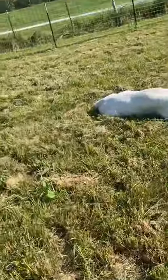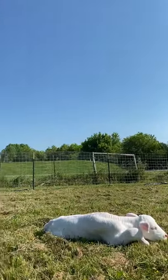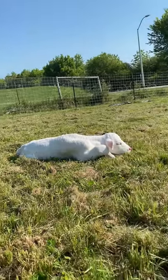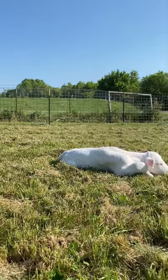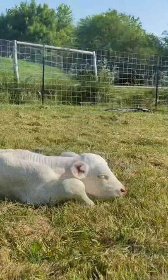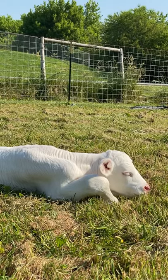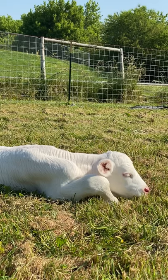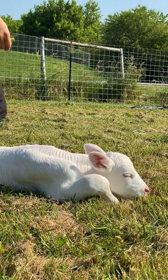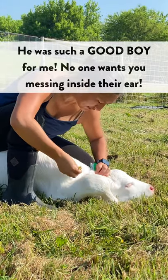My husband's not here and I don't know if he's gonna let me mess with him. Wrestling him to the ground was really hard. He's so strong, but we'll see what I can do myself. Once I got him down on the ground and I was able to check, he seemed to kind of calm down and realize that I was helping him. All right, buddy. I know. Let's get these off, okay?